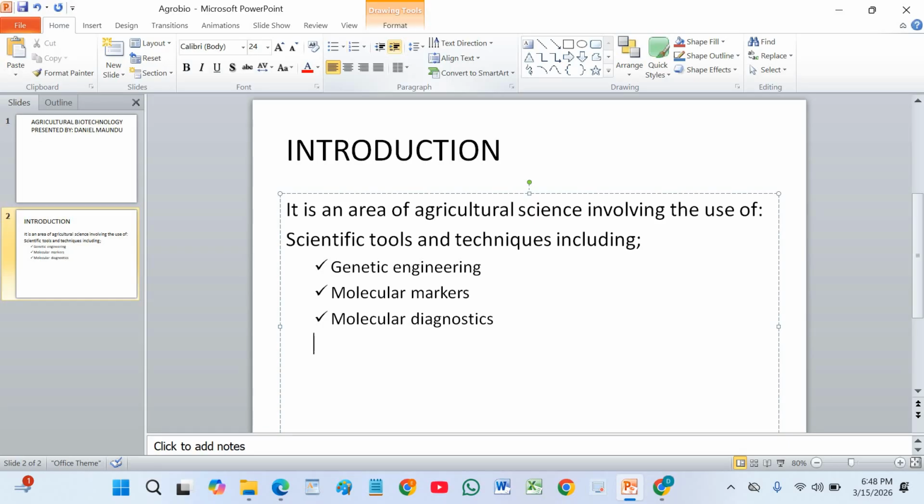I enter, I backspace. Then I click on this button to decrease the list level. Then I can click on this button to decrease the font size. Then I continue to type the information given.